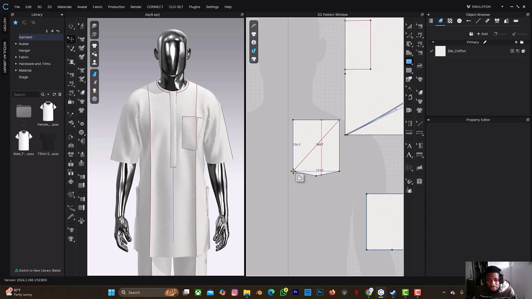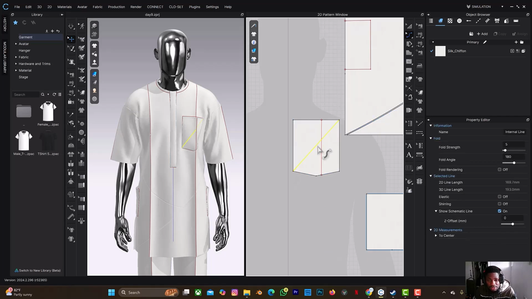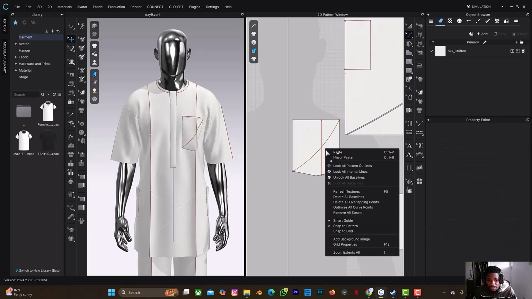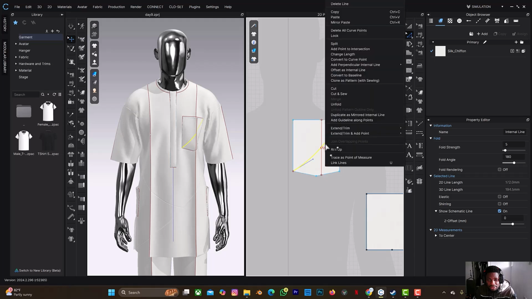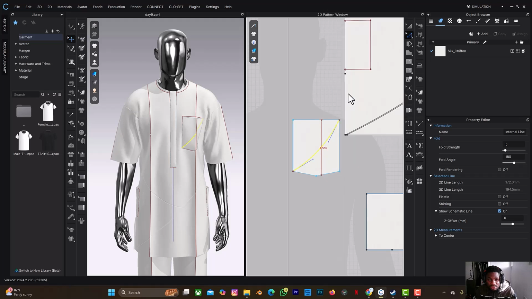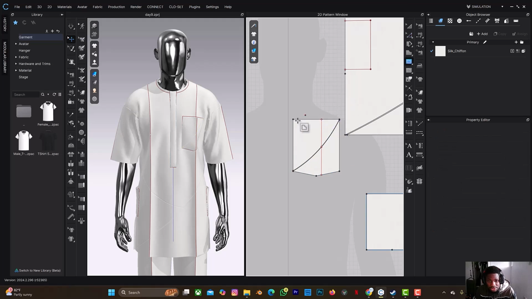C curvature, yes. I'm going to select Z, click on the internal line, Z, right click and cut and sew. Then I'm going to select G and bring this down here.